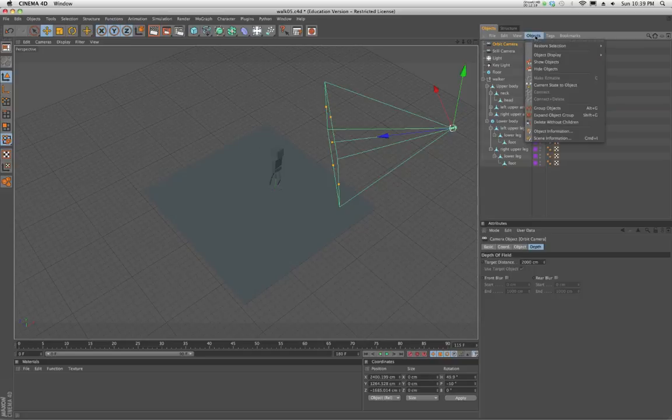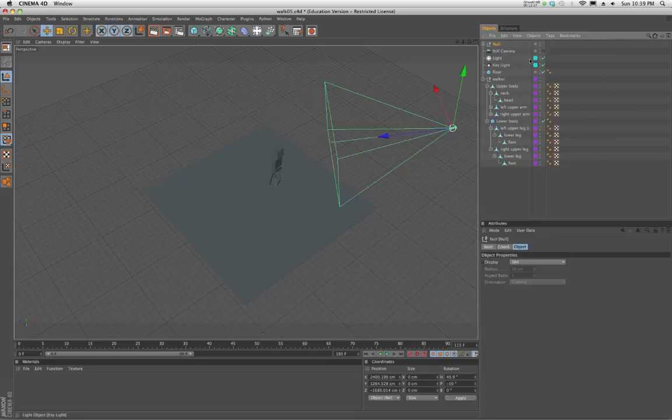If I go to objects, I can choose to group objects, or I can hold down Alt-G, and on the Mac the Alt is the Option key. I'm going to group that object. Now what it does is it just creates a null object and places the orbit camera inside the null object. The null object is just a simple empty container. It's something that can be positioned in space. You can throw stuff in it. If you group more than one object, you get both of those objects inside the null. I'll just undo that and I'll show you an alternate way.